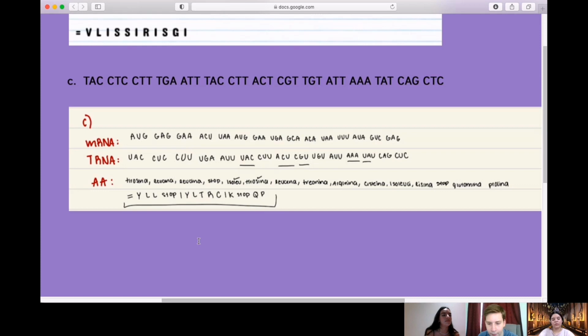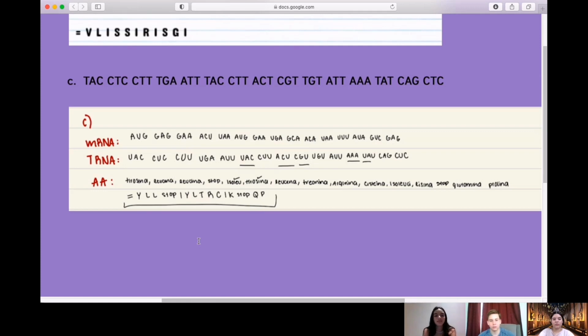It's going to be A. And then we have adenine. Remember that adenine is paired with uracil, so we're going to put the U in there. Then cytosine paired with guanine, that's why we wrote the G. And then on the second carbon, we have CTC, cytosine, so that's why we wrote the G. And then thymine, it goes with adenine. That's why we wrote the A.